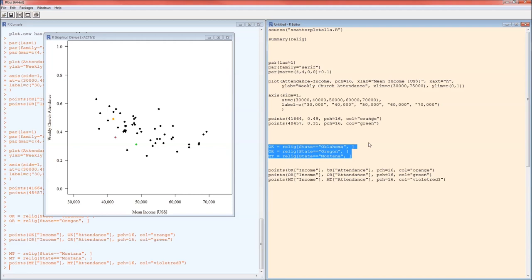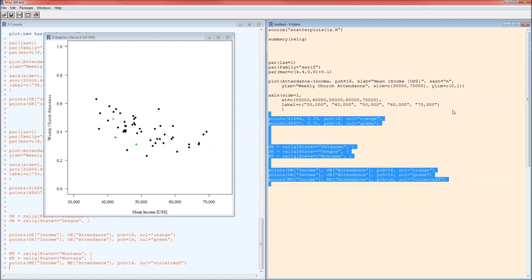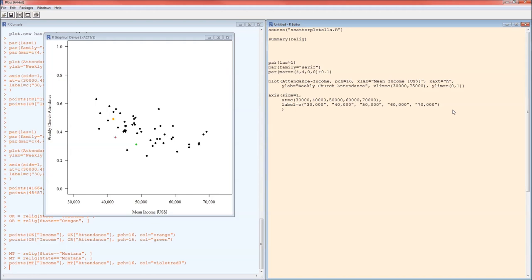So finally, instead of coloring them state by state by state, I'm going to delete all those. We're going to color the states blue where they voted for Barack Obama in 2012, and red where they voted for Mitt Romney in 2012. How do we do that? We can do it fast or slow, and as always, fast requires some tricks, and it's not always obvious why those tricks work. So let's do it slow.